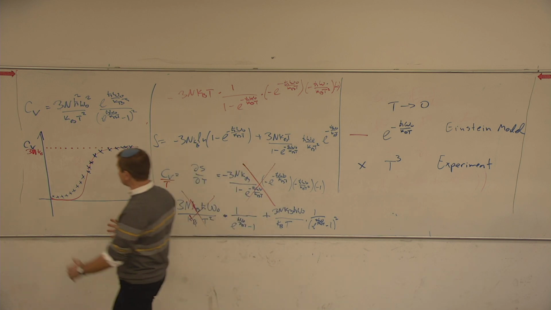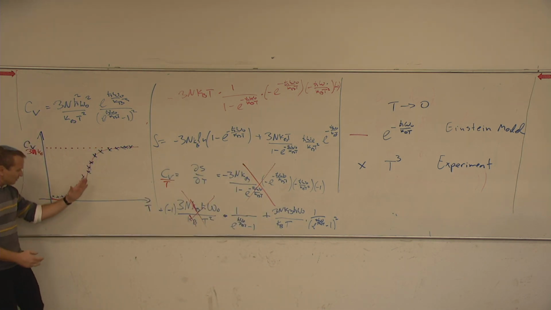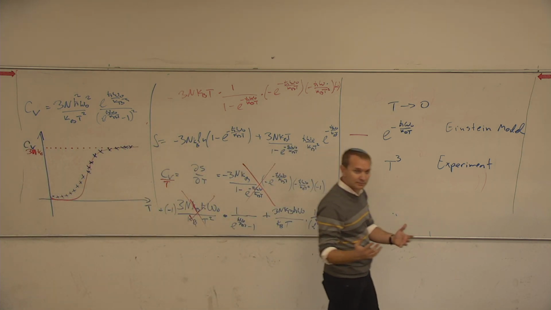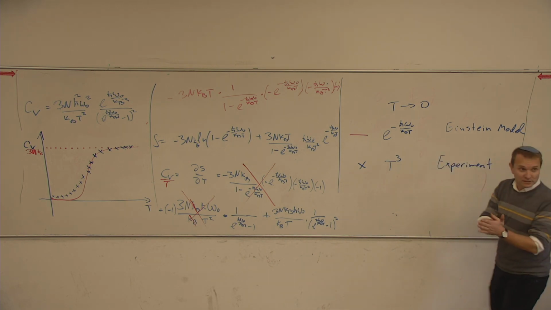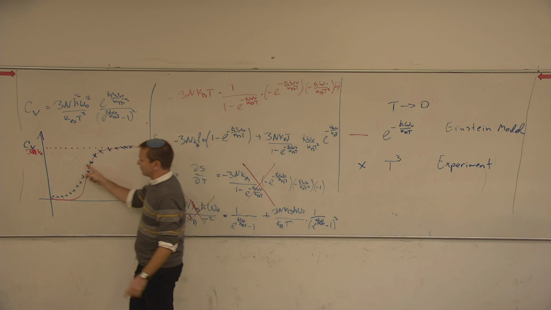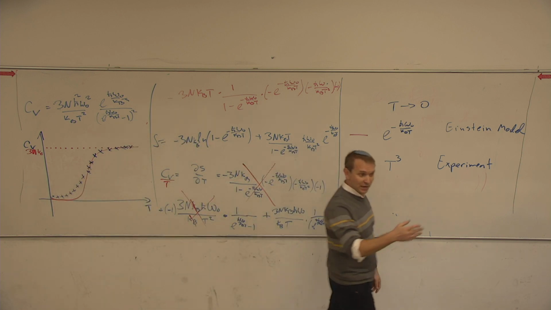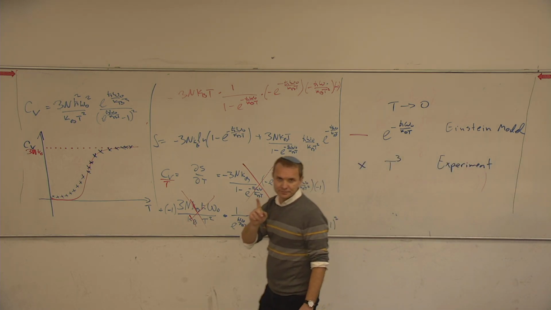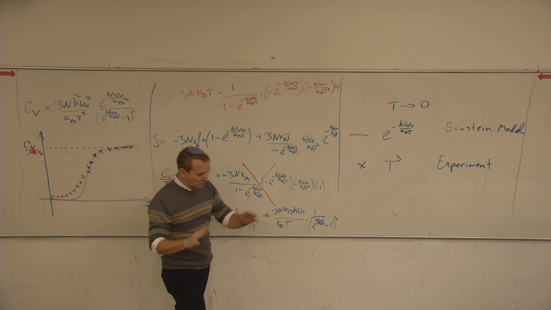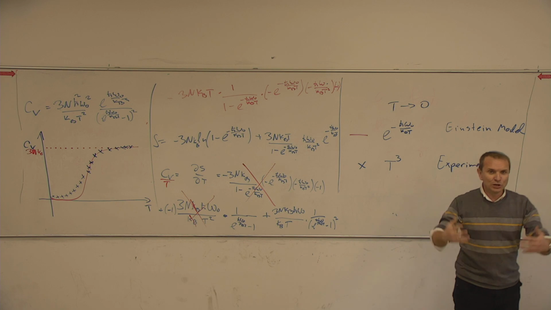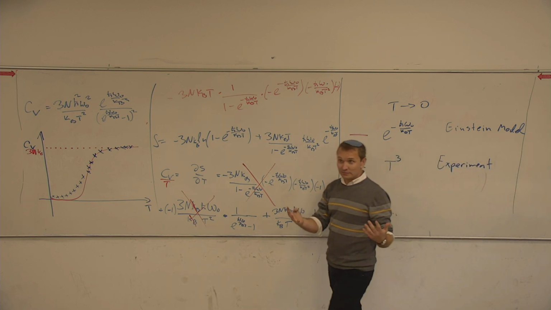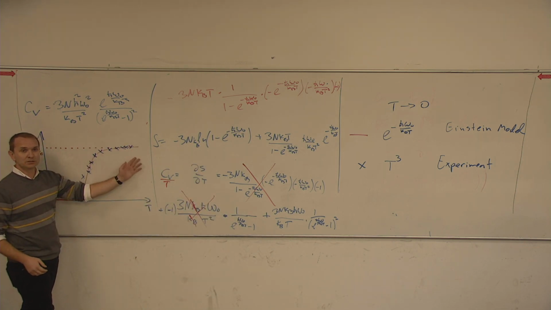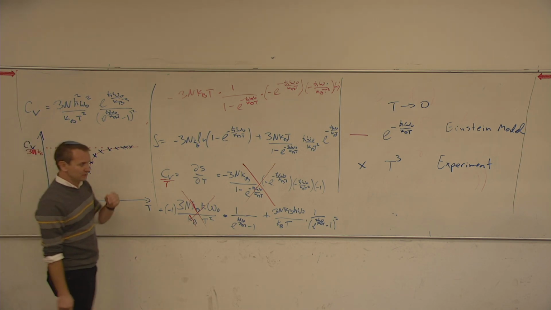This tells us that the prediction of Einstein looks a little bit off when you look at the plot, but it describes completely different physics. So Einstein was still a genius, but he was absolutely wrong over here. Why was he wrong? I guess the assumptions of the model no longer work. So he oversimplified. We pick simple models and use them to describe real-life physics, but sometimes the model you pick is too simple. His assumptions were very good for high temperatures, but they were lousy for low temperatures.